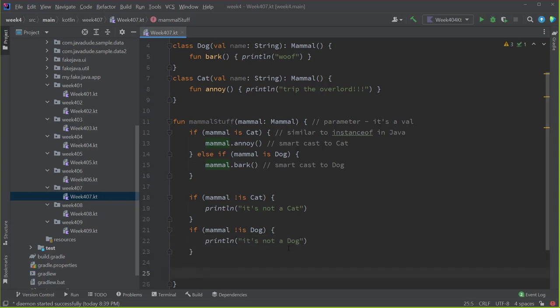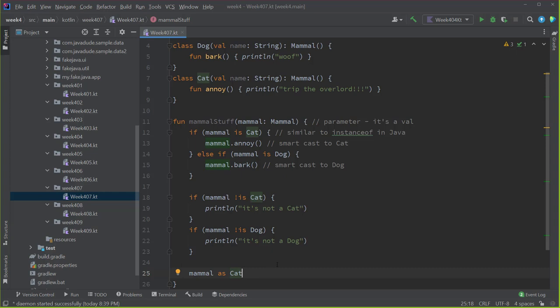Now these can be nice and all, but it's also nice to be able to use the chaining type syntax. And one of the things you can do is say, I think it might be a cat. Let me go ahead and try casting it. So I could just say mammal as cat. And if I do that, I'm explicitly saying treat it like a cat. Now that could blow up in my face because there's nothing in this function that's explicitly saying the mammal is a cat. All we know at this point is mammal is a mammal. If I do this, I'm taking a chance. And the compiler is going to try to trust me here. But then again, at runtime, it's going to verify. And if the mammal's not a cat, it is going to get an illegal cast exception. It's not going to be able to do that cast.